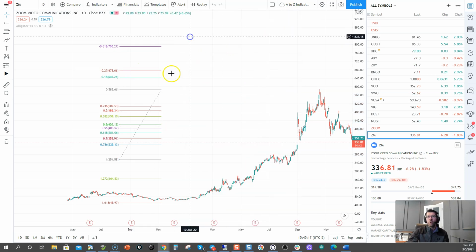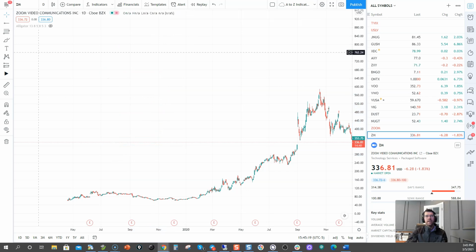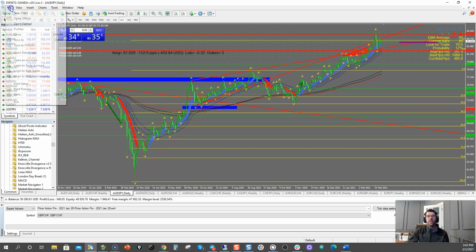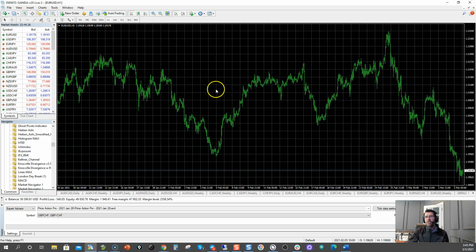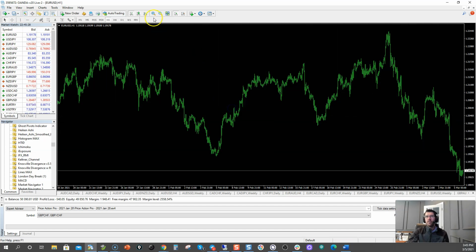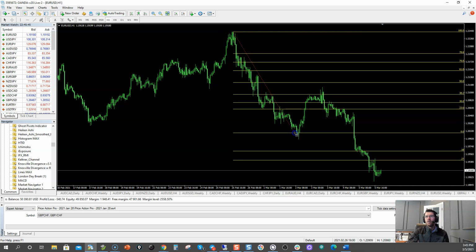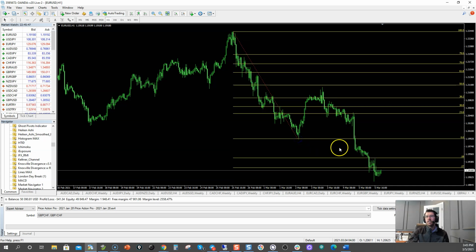I did the same thing also in my MetaTrader 4, and I'll show you that right here. So here's MetaTrader 4. Let me go into a new chart, just start from scratch. I will get rid of the grid. Let me just zoom in on price for a second, move this over. Up here on the horizontal toolbar, you can see that I have an equidistant channel. I have a Fibonacci retracement. So I can draw the Fibonacci's again from, let's say, from here. We're going to go from a high to low, and that's going to be my swing.